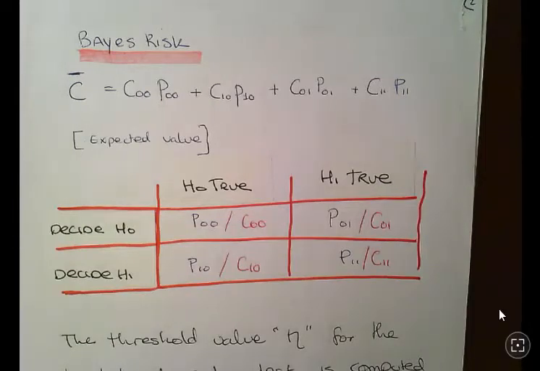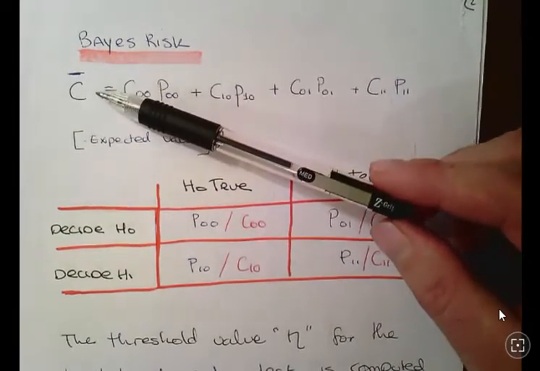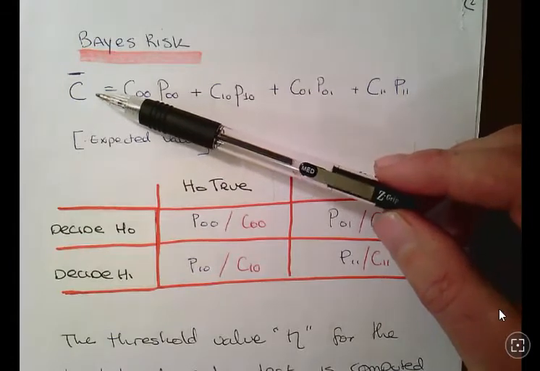Okay, in this presentation we are going to look at Bayes risk. Now there's a lot going on here, so I'm going to introduce things bit by bit. But just to remark that essentially the Bayes risk is some sort of a cost function, essentially.